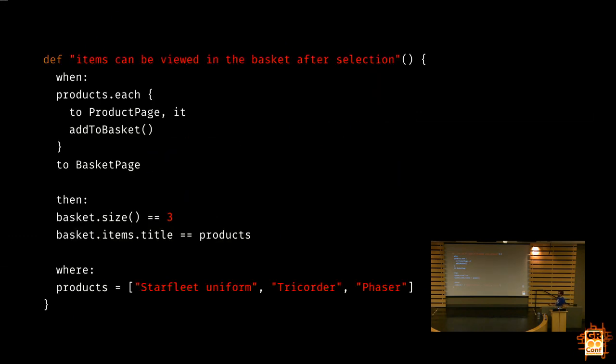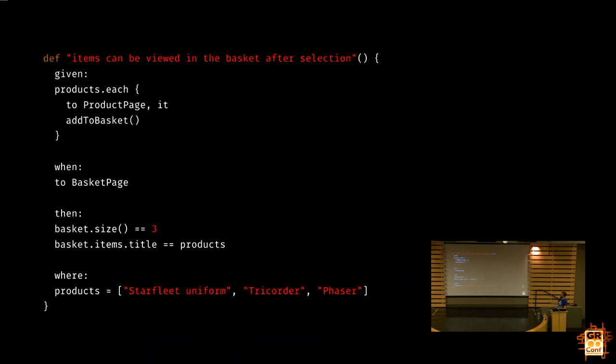When block bloat is always fun, and I see this a lot with Geb tests and end-to-end stuff, where you'll have: when I go to these 3 product pages in order and add stuff to my basket, and then go to the basket page, then I've got 3 things in my basket and it's the right things. But the meaning of a when block in Spock is: this is the action I'm testing. And that's not what we're seeing here. We're just seeing a whole bunch of stuff that happens. This is the action we're testing, this one line. When we go to the basket page, we see certain results.